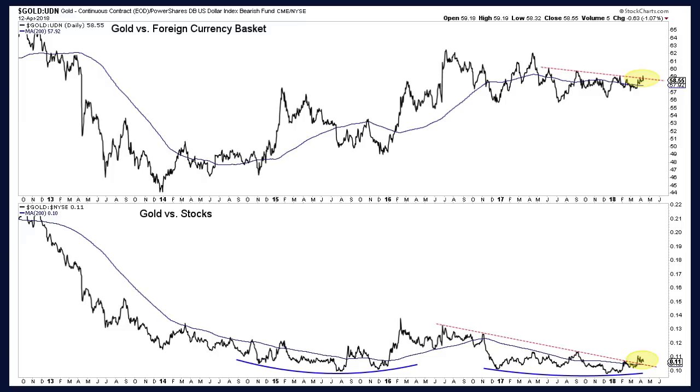And gold against foreign currencies: a couple of days ago when we had that move to nearly 1370 in gold, that downtrend line, as you can see in the top chart, actually broke out. But the next day we obviously had a decline, so there was no follow through. So for now, that looks like a failed breakout. But nevertheless, even going back a week ago, something I noted in my premium service, that ratio was testing resistance last week before it came back again at the end of last week and early this week. So we are seeing good signs there.